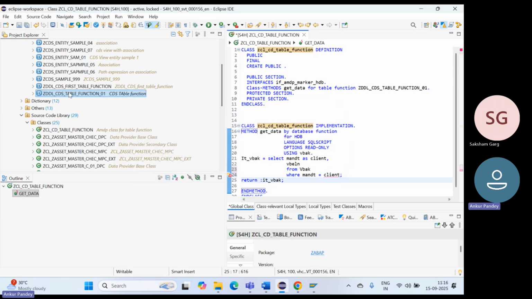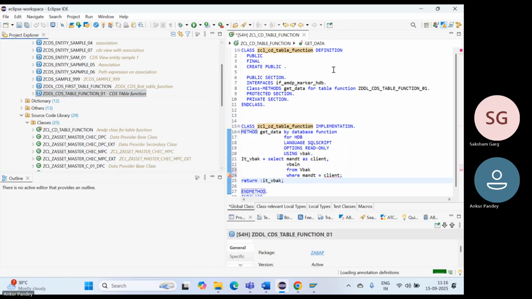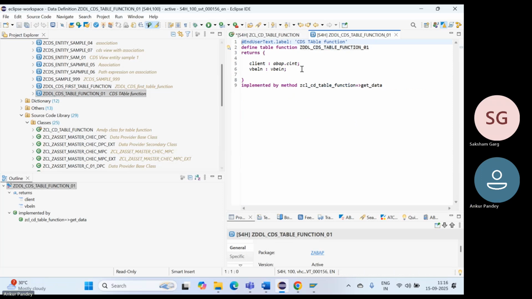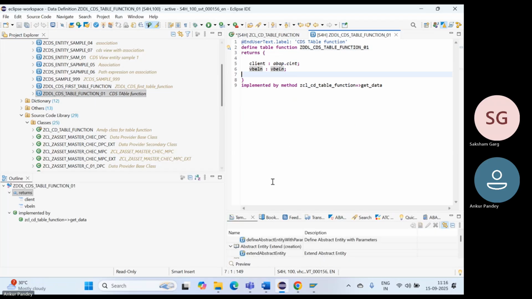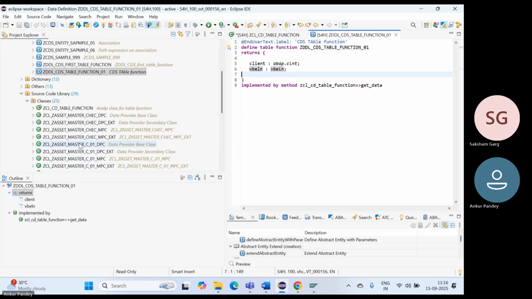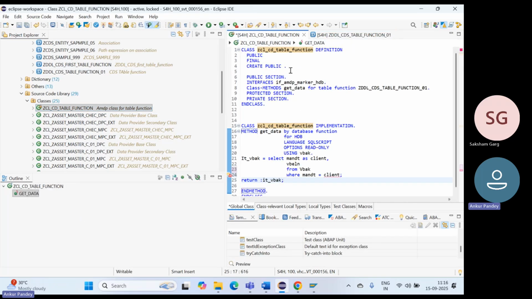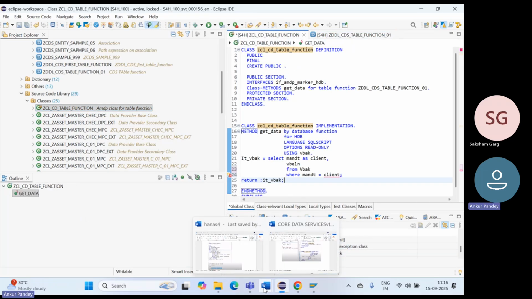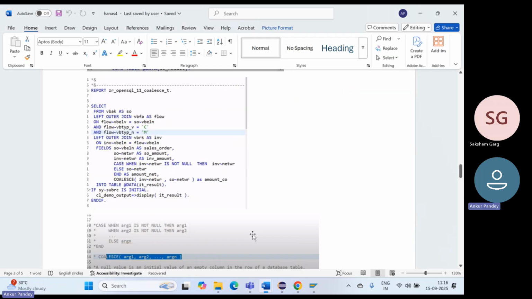Here it returns client and VVLN. Okay, so now in the class, how to provide the where condition?